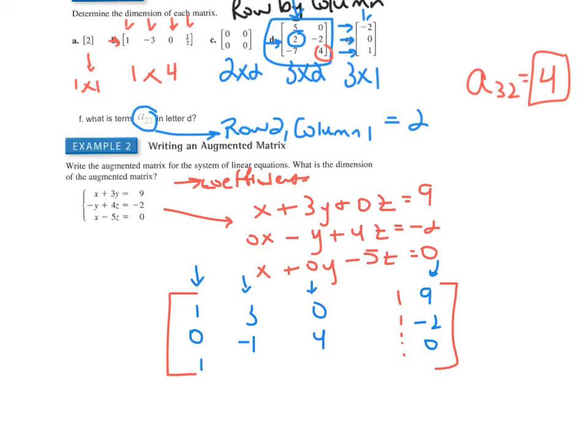Yep, it's 1, 0, -5. And that, weirdly enough, is all you need to do for an augmented matrix. They also want the dimensions. So the dimensions here would be, this is a 3 by 4, which, just so you know, all 3 variable systems are going to be a 3 by 4 when you put them into an augmented matrix. A 2 by 2 system, so like a 2 variable system, would end up being a 2 by 3 because you would have 2 rows and 3 columns there.